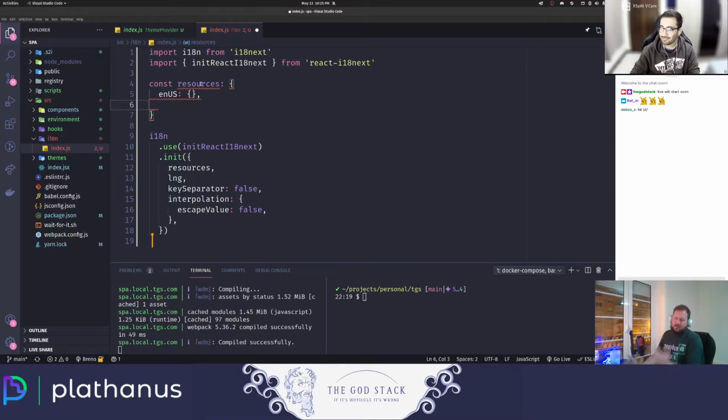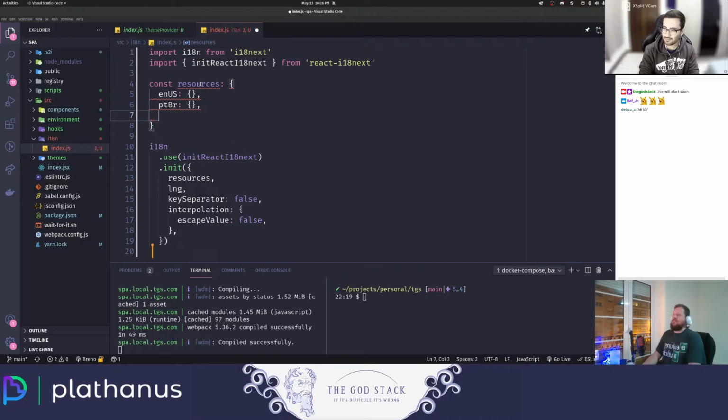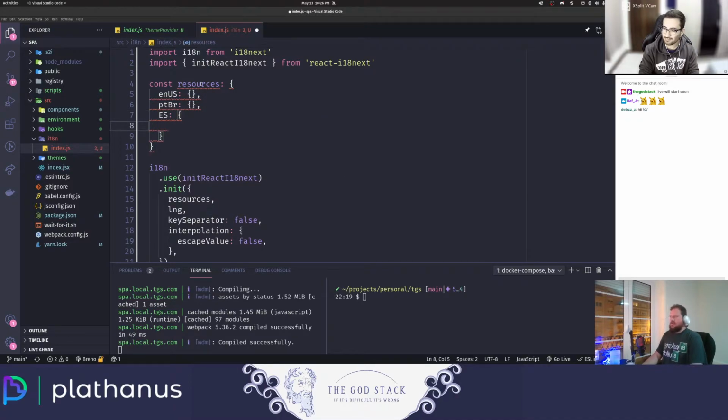This is United States English. For Brazilian it's going to be pt-BR, and you can just use pt if you want, the Portuguese. For Spanish it's going to be es, and if you just use es, this is going to be the Spanish.